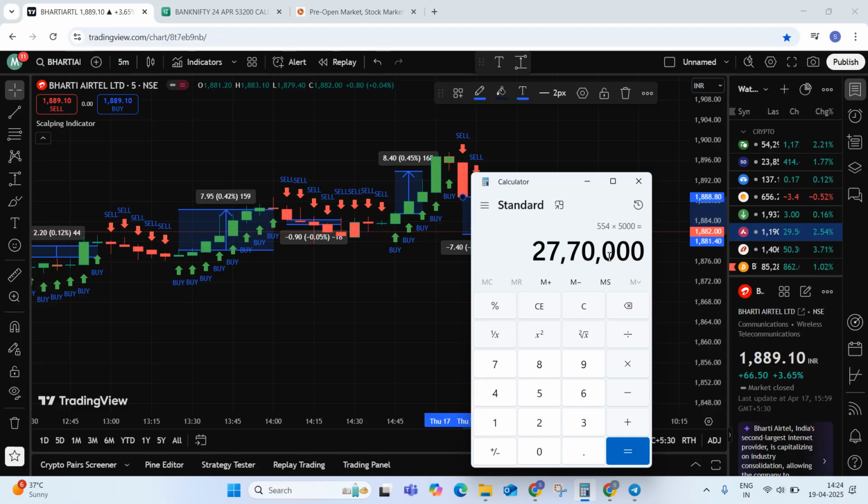Big players always do scalping trades only. 5,000 quantity into 20 points they will capture, and they will show, today I earned 1 lakh. 10,000 quantity into 20 points, today I earned 2 lakh. See, always focus on how many points you are getting. Even here, if I multiply these 50 points into 10,000 quantity, you get nearly 5 lakh on Bharti Airtel stock in one single day. I am not manipulating you. Just calculate your risk reward.